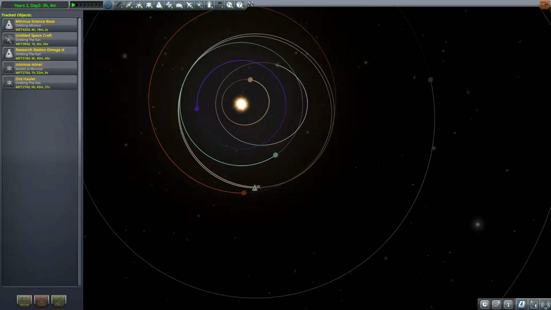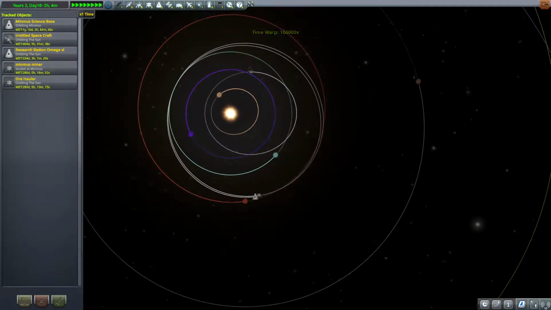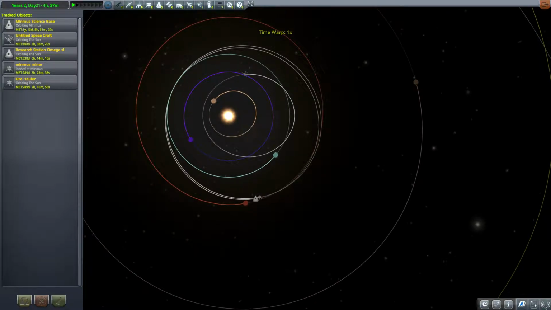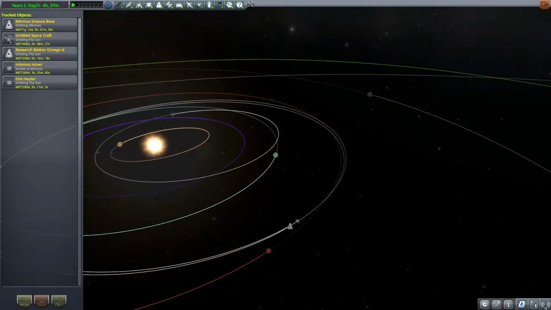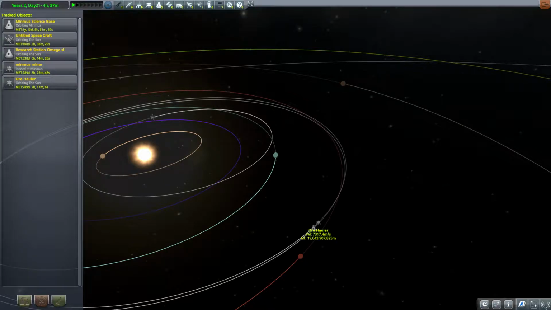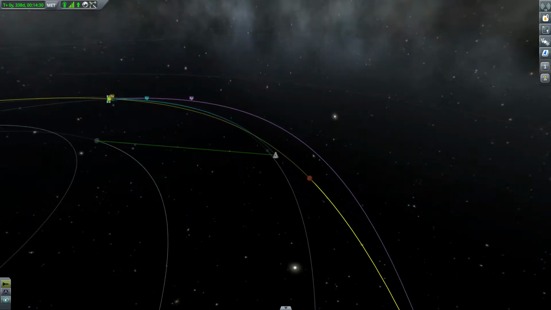And we are on year 2, day 2. Well, okay. Just going up to about day 40. And you can see Duna is getting very close now. Yeah, we might start... our ore hauler is ahead. Research station is behind. We might start following our spacecraft instead. Just make sure we don't miss our encounter here.